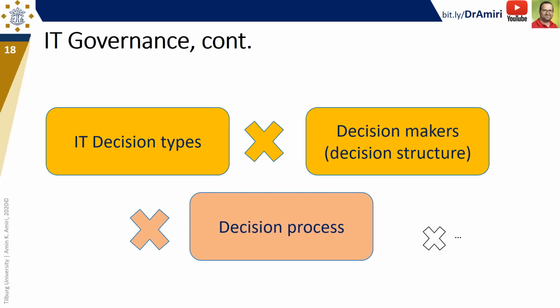But generally, IT governance is about specifying two main things about IT decisions. First, who makes the decisions, who has the right to make the decision, what is the decision structure, and second, the process for this decision making, who is involved in each stage of this decision making. Of course, you can have different IT decision types, and you can choose different decision makers and processes for each decision type. But keep in mind that these dimensions of IT governance are growing. There are different researchers or companies who suggest new dimensions to be added.